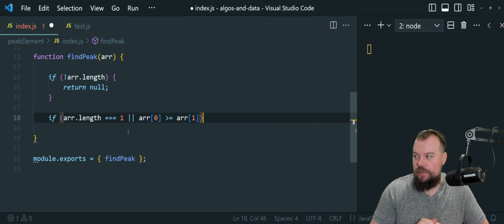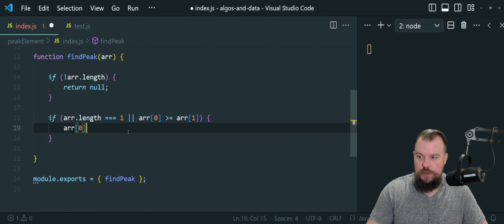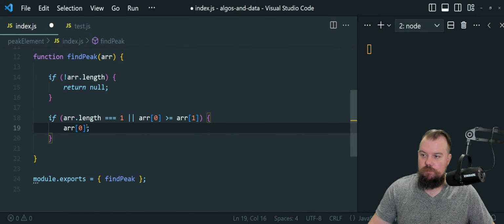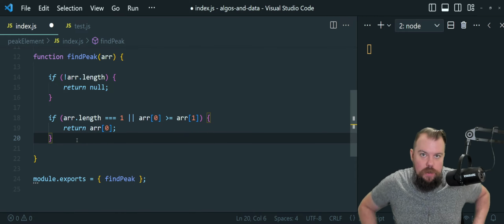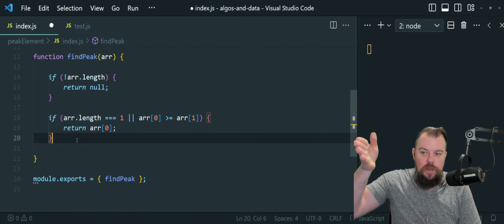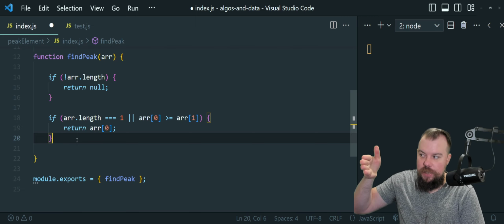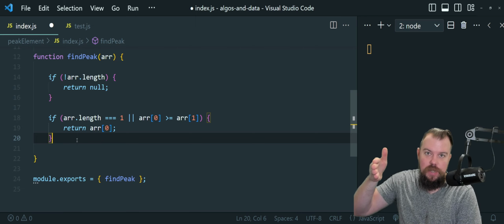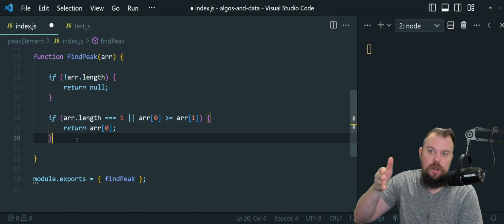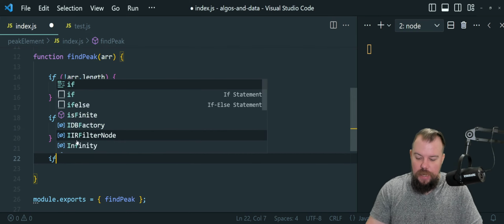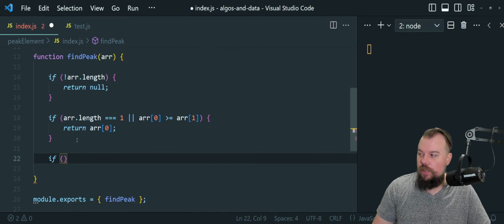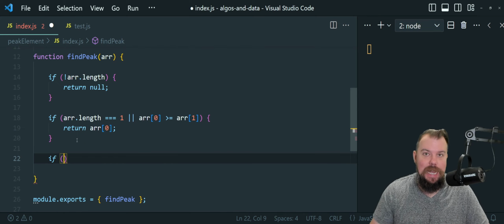and that's the case, then we can quickly return our array 0. This is simply checking, and we should probably write the keyword return, shouldn't we, folks? That's checking to make sure that if there's a line of 2 people, that the person on the left-hand side, the first index, aka the 0 index, is the peak individual in our line and immediately returning them if that's the case. Then we can look at the end of the line to see if the person at the end is a peak or not.